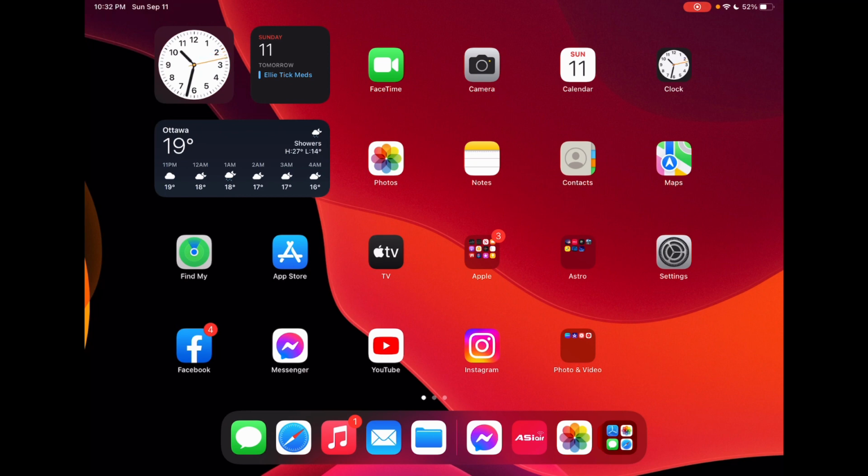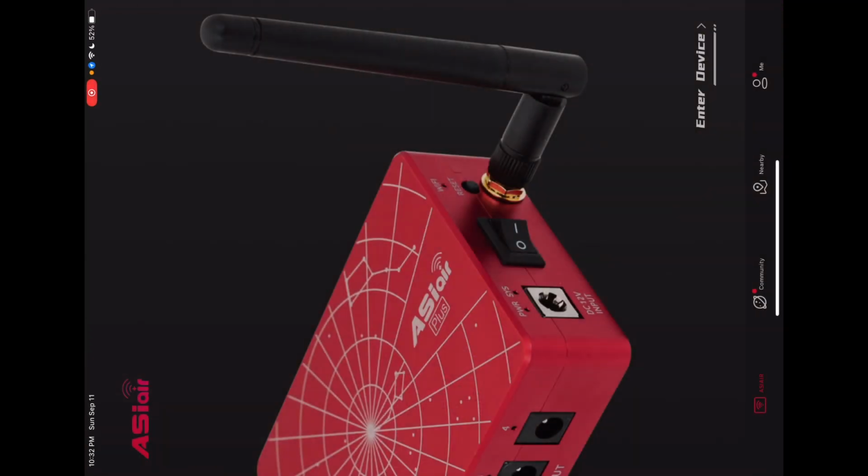Related. Tonight, yet another ASIAIR, because they came out with a big version 2.0 beta release. So this is not open to the public. My apologies here for the 9-degree rotation, but I can't film in both, so we're going to stay in landscape mode, and everyone will have to tilt their heads 90 degrees to the left.